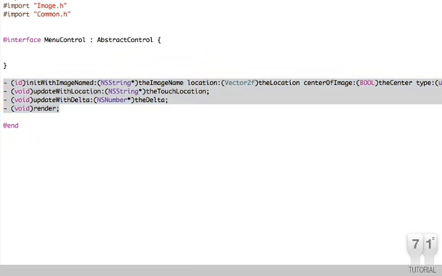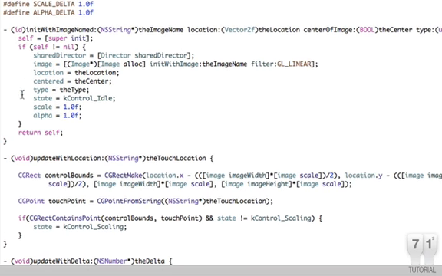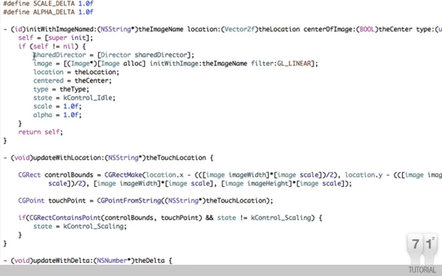If we look inside the .m file itself, you'll see that when I initialize it, this is very similar to what we've done before. I'm grabbing hold of the shared director, and I'm creating a brand new image instance here. Now I'm actually casting this to image, as you can see here. The reason for that is that init with image is actually an initializer for the UI image class as well.